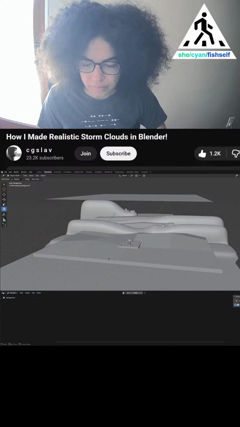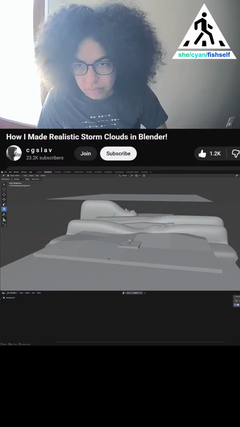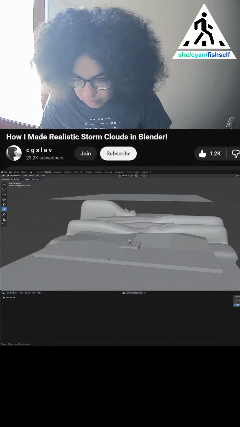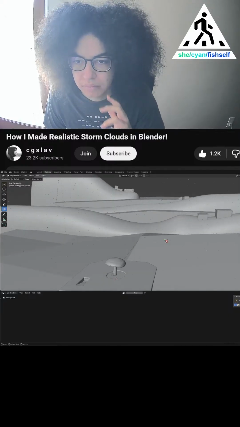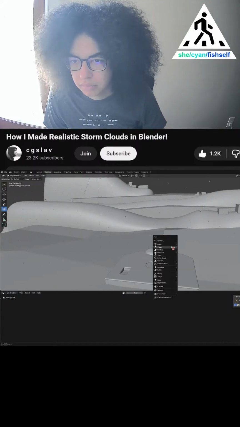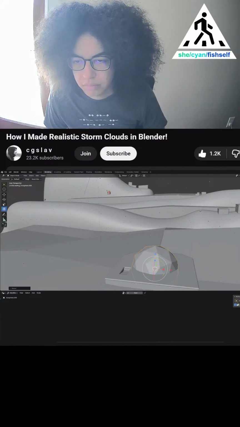First, we need to convert this mesh to a volume using the mesh to volume node. You can already see the volume takes shape in the viewport, but clouds aren't just a bunch of spheres. They have a distorted and organic look with fine details, especially in certain areas.